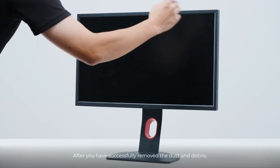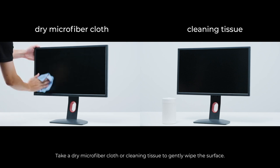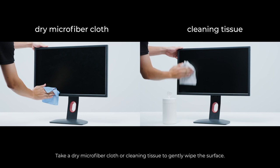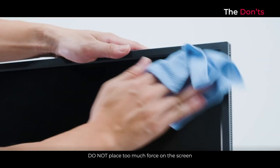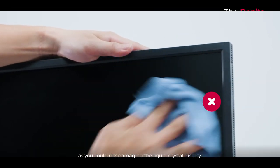After you have successfully removed the dust and debris, take a dry microfiber cloth or cleaning tissue to gently wipe the surface. Do not place too much force on the screen, as you could risk damaging the liquid crystal display.